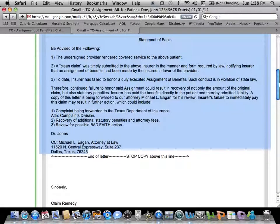But if there are no changes, then the system automatically notifies the network attorney that the letter has been sent to the insurance company, and it gives the attorney all the data inputted fields, strictly HIPAA compliant. And also, the other thing I'd like to point out is that the additional motivation for the insurance company to take notice is the reference to statutory penalties and damages and additional attorney fees. Down below is Mr. Egan's contact information, and our network attorneys will field phone calls from the insurance company regarding your claims, and they are instructed to tell the insurance companies that the claim has been forwarded to them and that the claim status in their office is pending. This is a value-added service for our members.